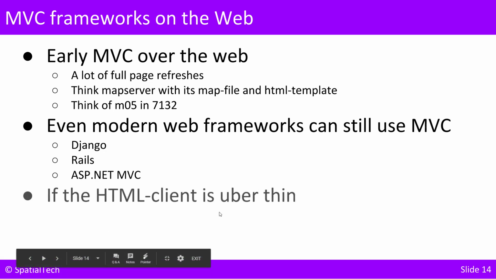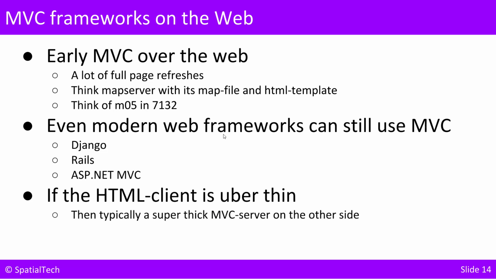So with a web page, if the HTML client is really thin, then they typically have a super thick, we'll say, model view controller server on the other side. So what that means is not much is being done up in the browser, which means you have to go all the way back to the server to figure things out, business logic and that.